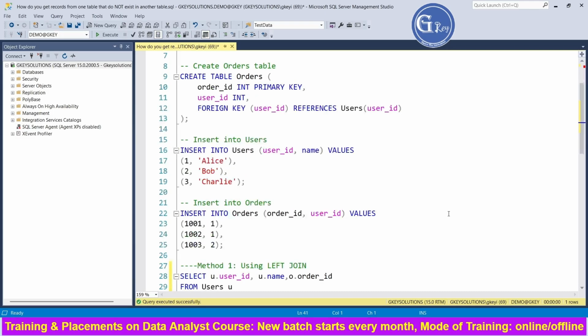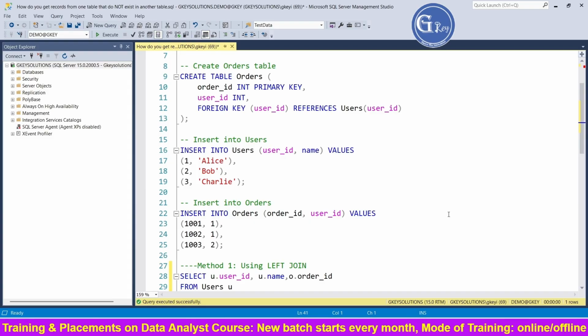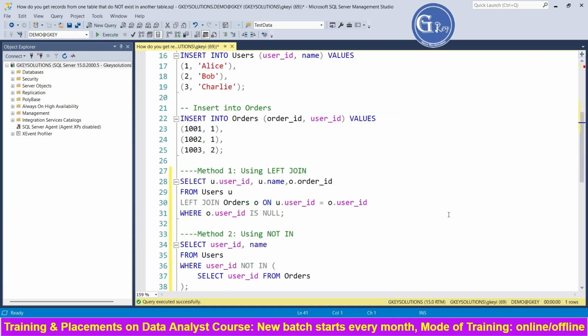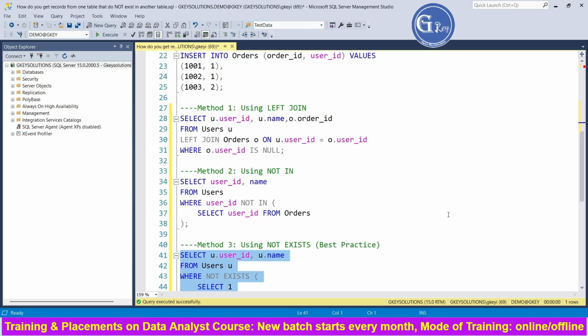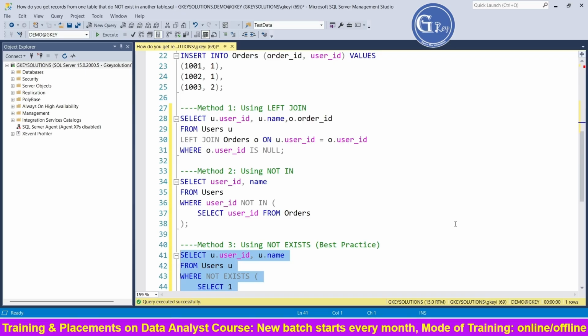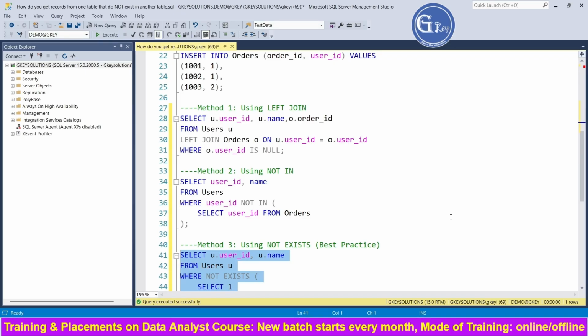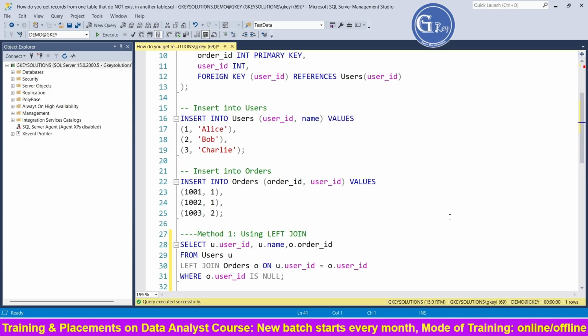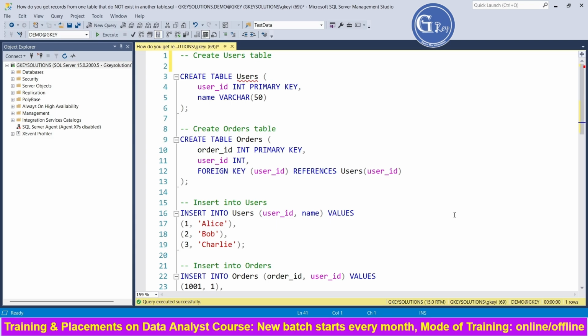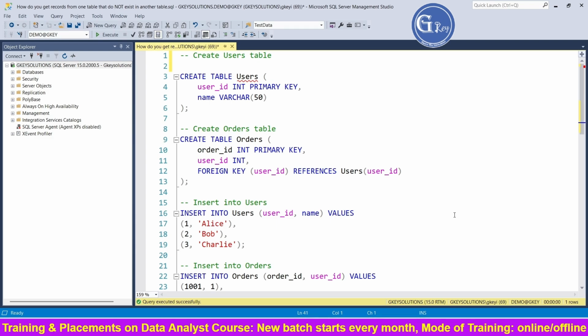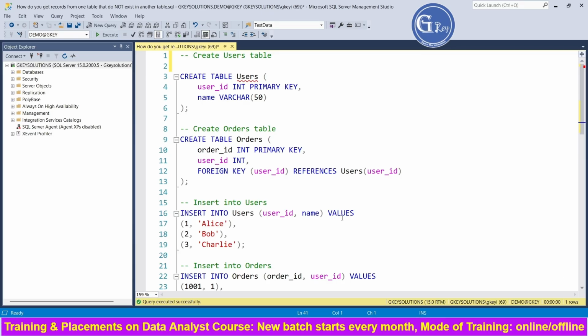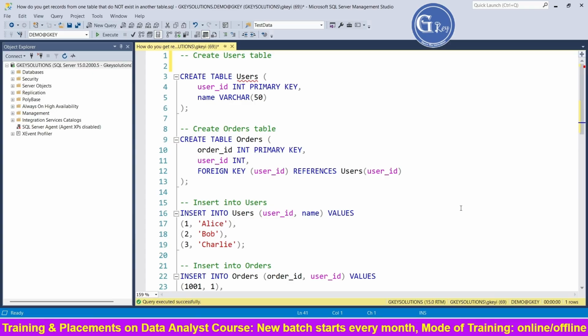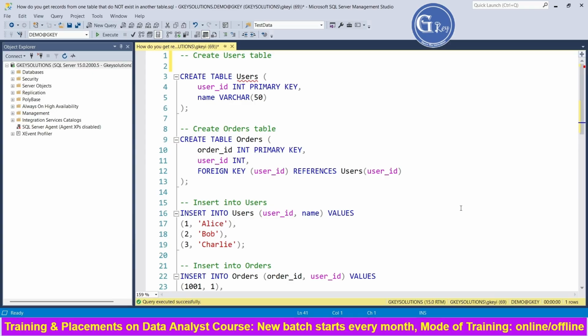For example, if we have null values that have to be handled, we have to go for not exists instead of not in, as we have discussed in previous sessions as well. And left join is better for simple data, with is null. In this way we can get our desired requirement.